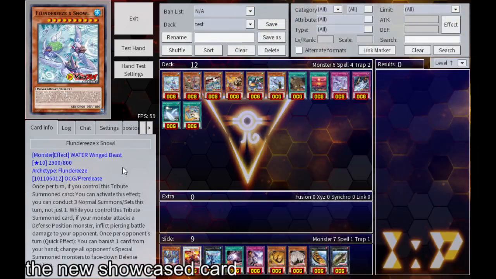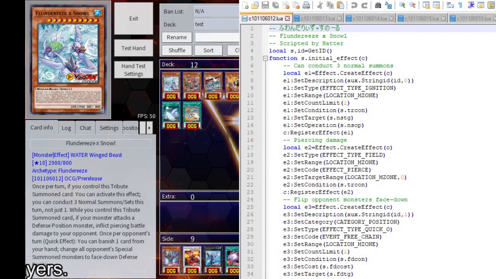The first one being Snowl. Level 10. While you control this tribute summon card, you can activate this effect. You can conduct 3 normal summons or sets this turn, not just one. Okay, that's pretty straightforward. While you control this tribute summon card, if your opponent attacks the special monster, inflict piercing damage. And once per opponent's turn, quick effect: banish 1 card from your hand, change all opponent's special summon monsters to face down defense position.